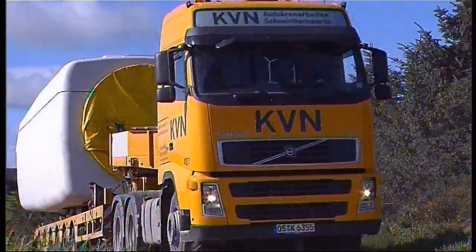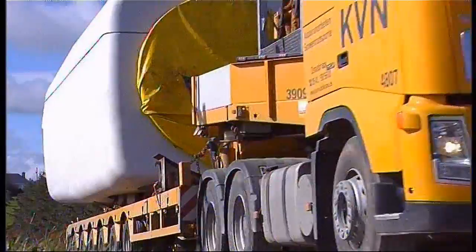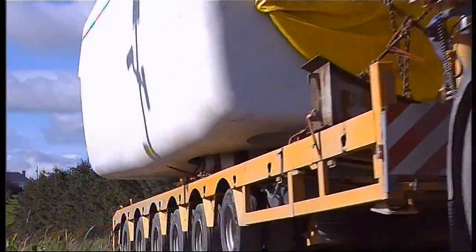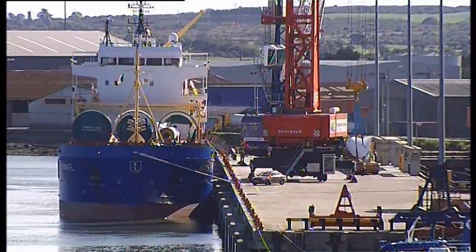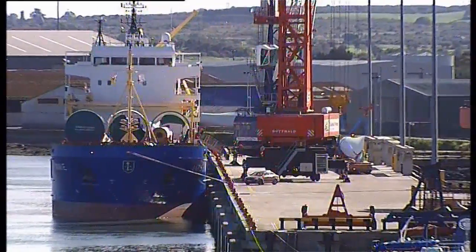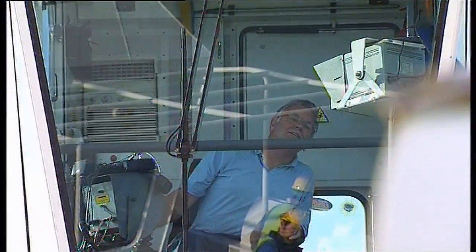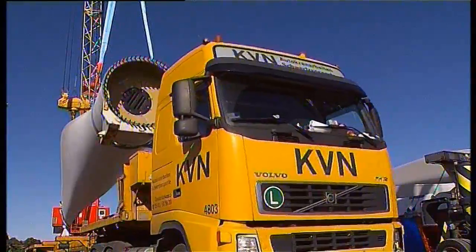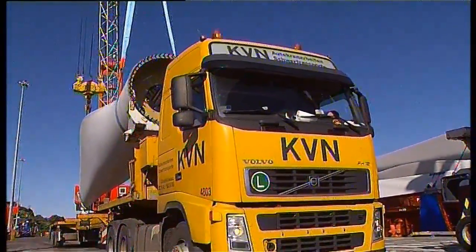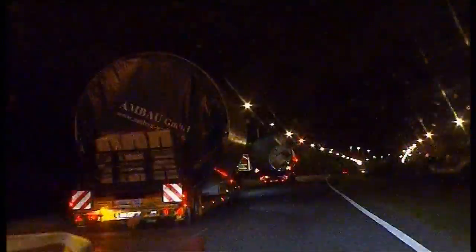In certain instances we had to modify certain corners on roads to allow the turbines to access the site. For this project at Turner Fuller, we had to modify the road from the N21 to site — we had to widen it, resurface it, and improve a number of corners. We transported the components from the various manufacturers around Europe into the port of Foynes by ship, unloaded them using the harbour cranes, loaded them onto transportation vehicles, and transported them the short distance to the site of Turner Fuller.